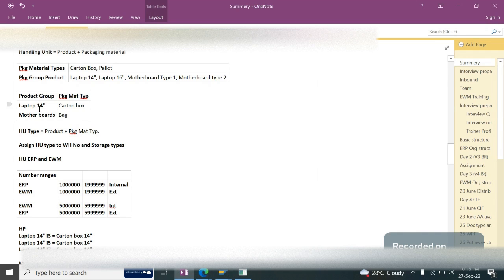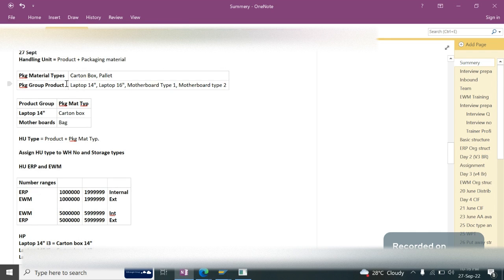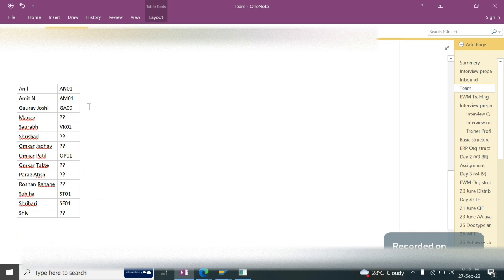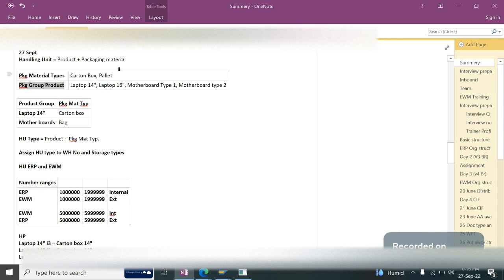Now for these different HU types, everyone will create their own packaging material type, their own packaging group of product. With respect to the warehouse number, you can create your own packaging material type, your own packaging group of the product, your own HU type.